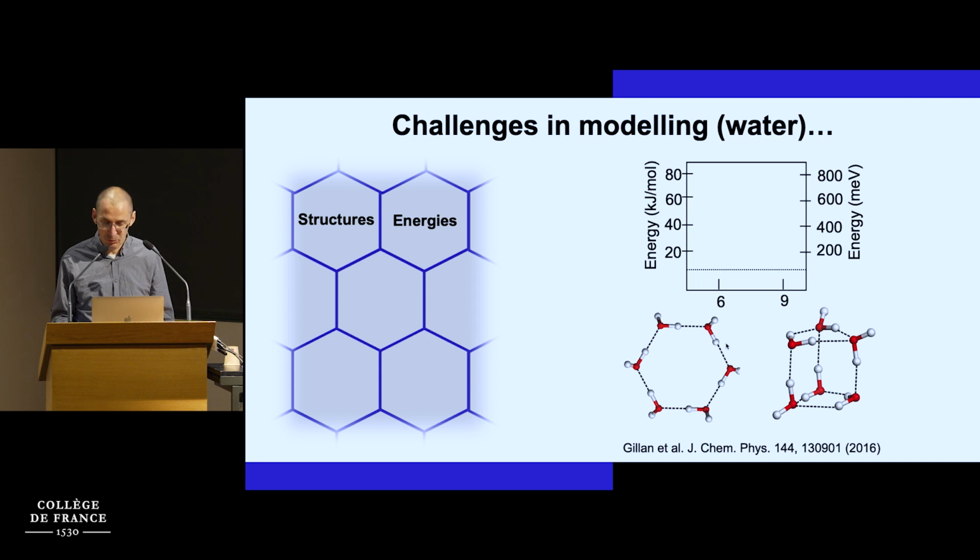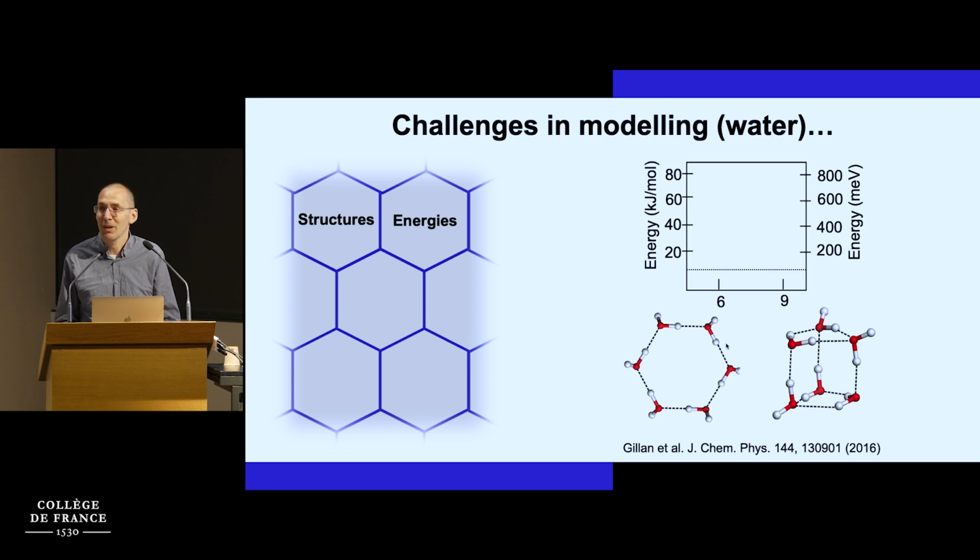So one way to illustrate this is if you think about water as a hydrogen bonded liquid. So then we have H2O molecules. These are hydrogen bonded to each other. And let's take an exceedingly simple arrangement of water molecules. If we take 6 water molecules in a hexamer, so just in the gas phase, not interacting with anything, and if we ask, well, what's the most stable configuration for six water molecules? How do they arrange themselves?